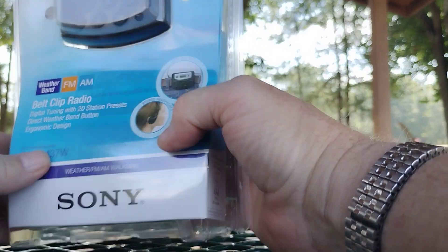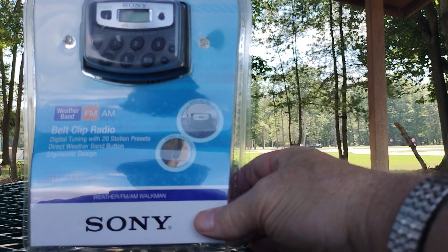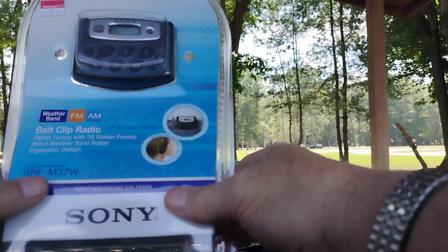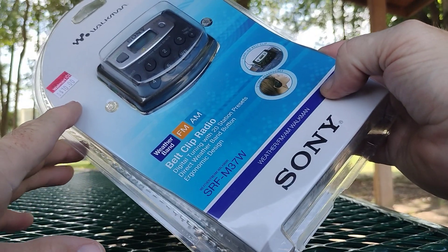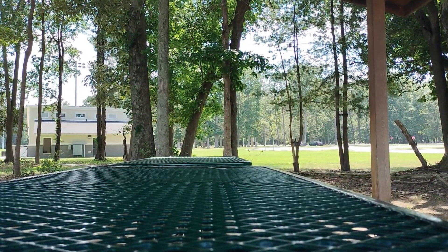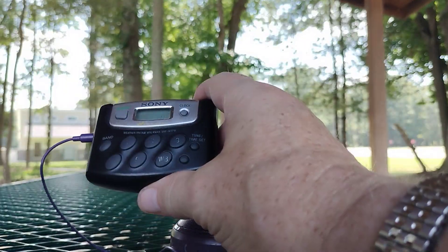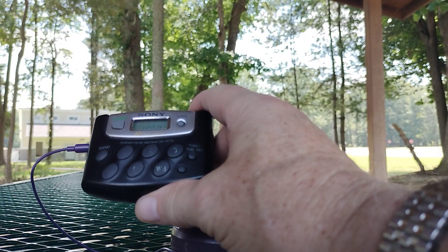This is a full set, but this is a second set and I haven't opened it. It was originally sold at Walmart for $10. I got it at Goodwill or a thrift store for less than $10. Here's the one I got years ago and the headphones are messed up — I'm trying to order another set to go with this one. As you know, you can't do FM scan. The wire to the headphone set is actually the antenna.